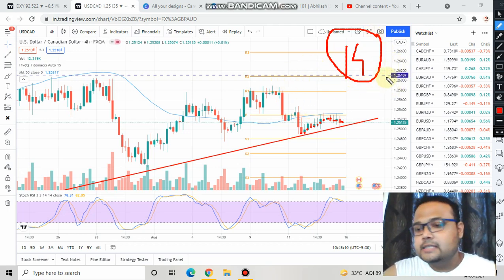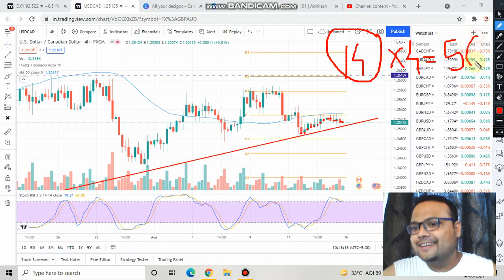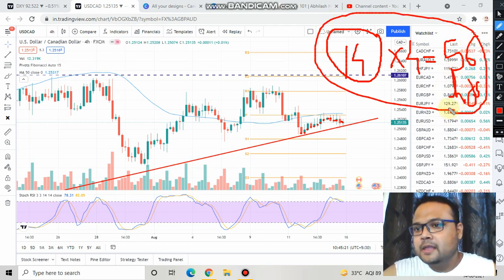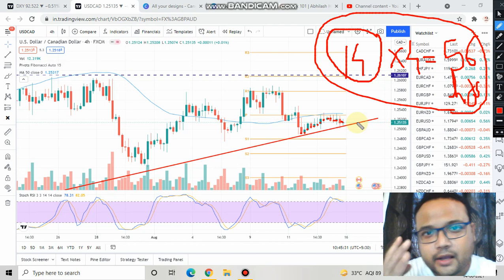14 candles, and each candle signifies 4 hours. So I think 56 hours. I'm very bad with maths, but I think it's 56 hours. So the market has been standing at the support for 56 long hours and is not in a position to go up. So there must be something wrong with the market, is it not?